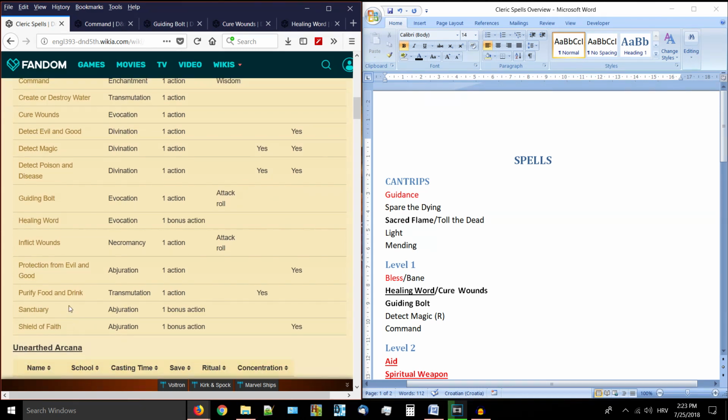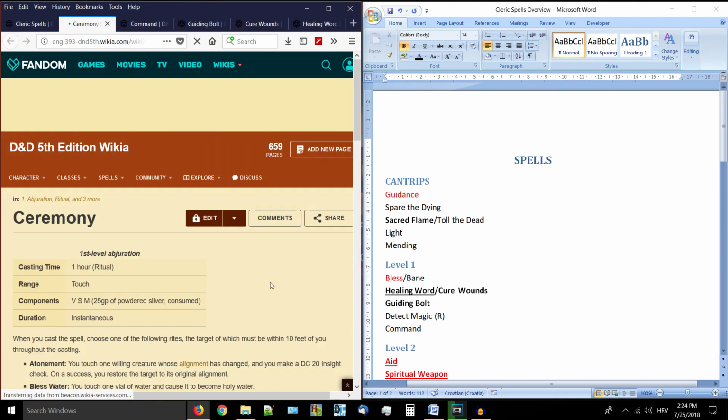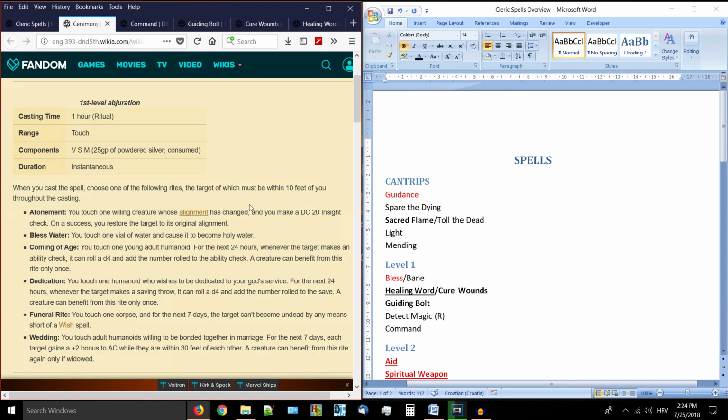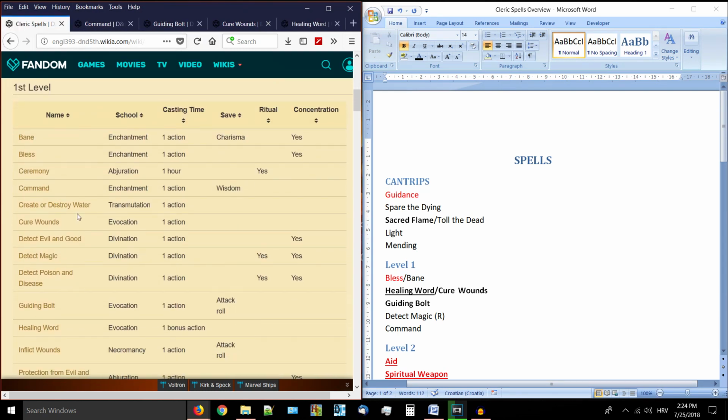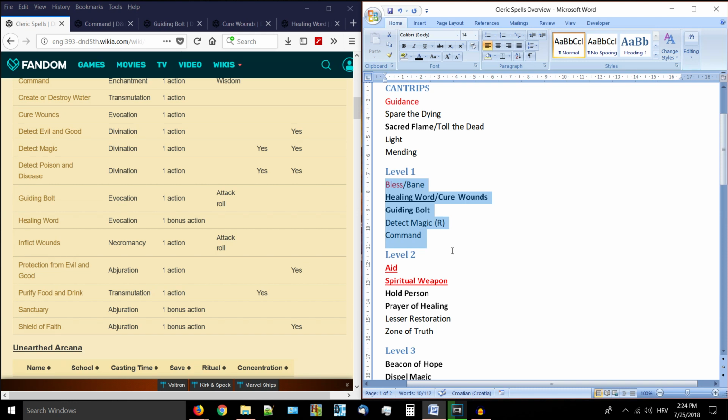The rest of the spells I think are too situational and don't really have such a general universal effect. Ceremony can be good, for example. It can buff your allies, you can create holy water, stuff like that. You can change the alignment, but it's situational. Create or Destroy Water can be really good. For example, if you are in a desert and there's no water for miles, and you are literally dying from dehydration, Create or Destroy Water is obviously really good. A bunch of these first level spells are good. However, these 5, in my opinion, are the best ones to consider and prepare.